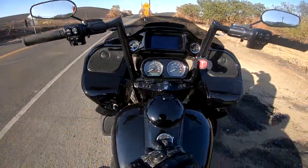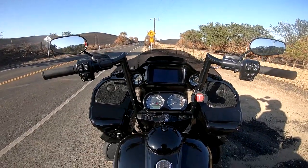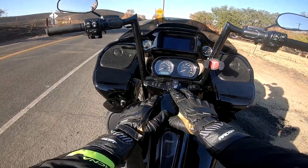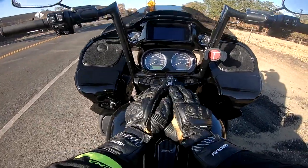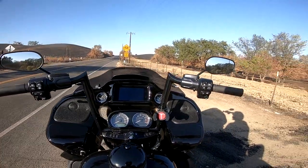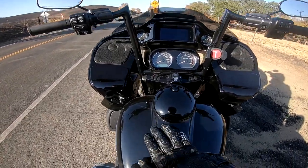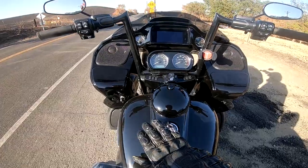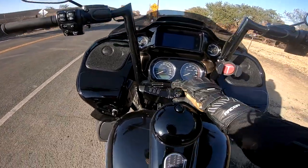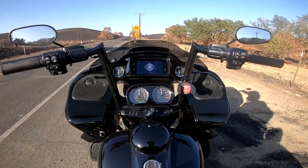But here's the Road Glide. I know a lot of you OG viewers have some questions — I'm going to answer them. So before you comment, let me tell you what's going on. I couldn't pass up on this deal — I just got an amazing deal over at Vacaville Harley-Davidson. If you guys are local to Vacaville, check them out. They have a lot of inventory right now. But let's go ahead and just get this thing exercised up in a quick little view.